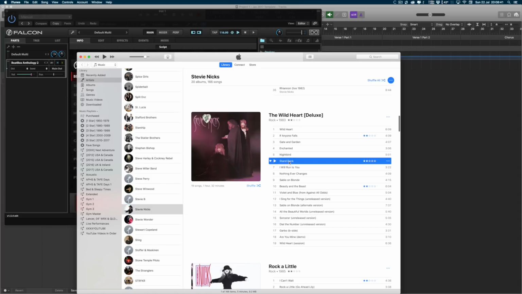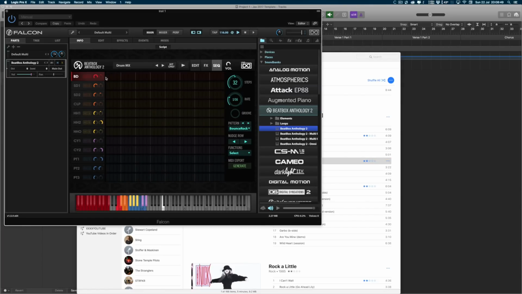Here we go. Okay, so it's pretty straightforward. It's going to be the kick drum.